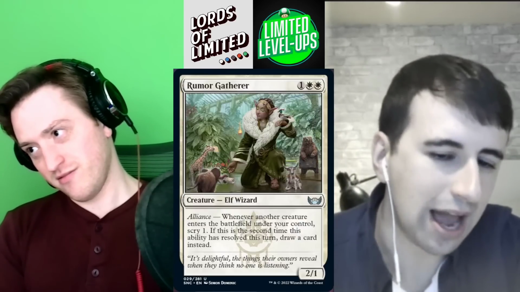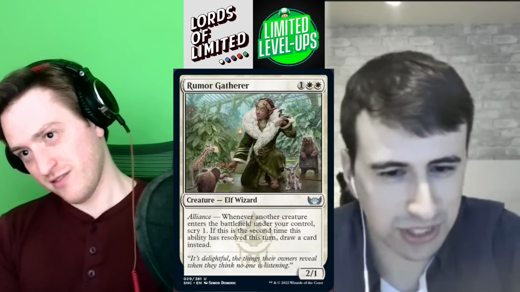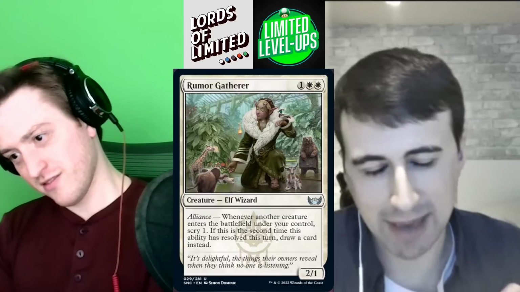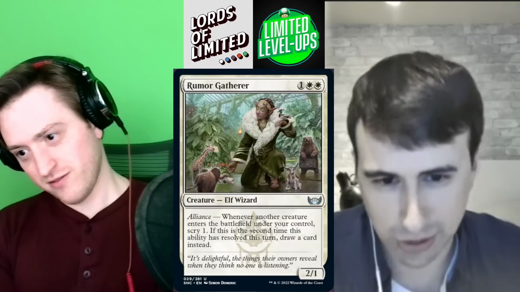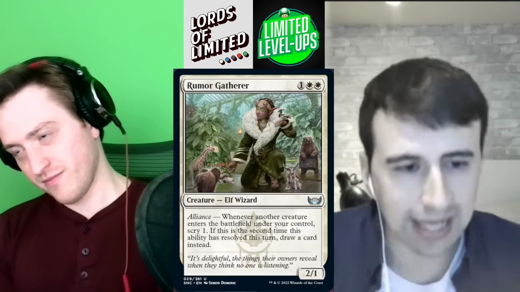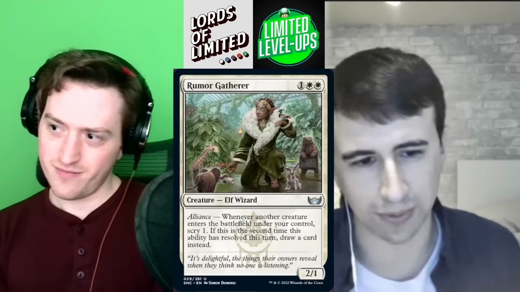I think there's going to be games where this really feels unfair. There's also going to be games where you're just like, all right, I play this and maybe I scry a few times and maybe I don't even draw a card and your opponent's aggressive and they're like, cool, I don't care about your 2/1, right? On average, I don't know. Maybe this balances out to a C plus. In my mind, I was like, ooh, this is like a B level card. I don't think it's quite there.